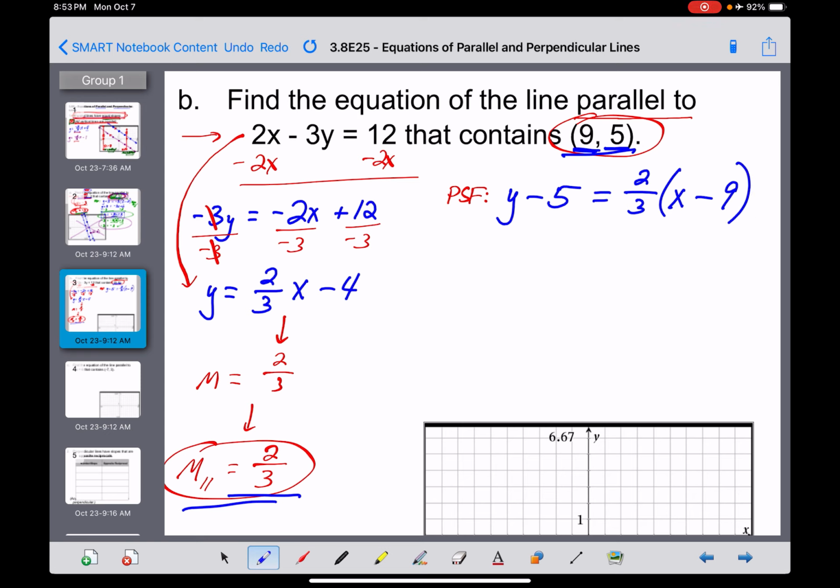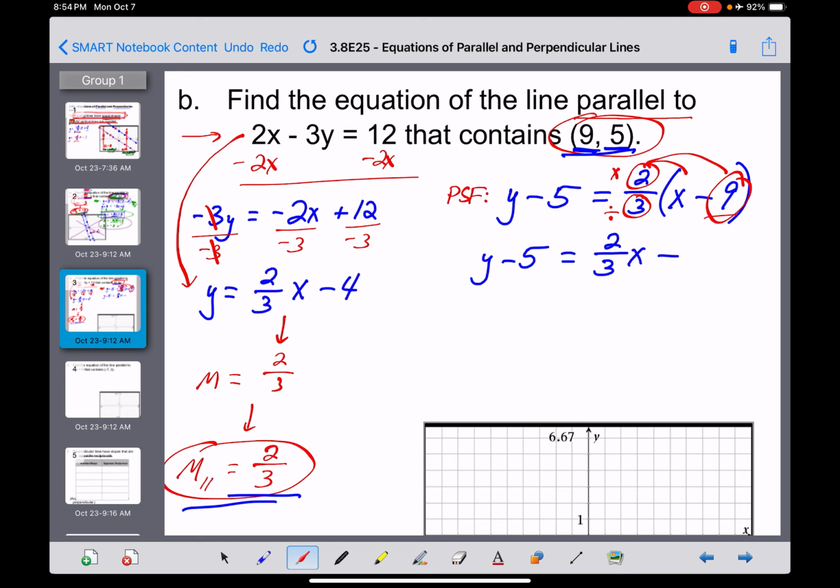Now, that's point slope. To get it into slope intercept, yet again, we're going to solve for y first by distributing here. So y minus 5 is equal to 2/3 times x, which is just 2/3 x. And now this is going to be a minus. And hey, here's a magic trick, guys, for how to multiply a fraction times a whole number. Start with the whole number, 9, divide it by the number on the bottom, multiply it by the number on the top. That's what's going on here, guys.